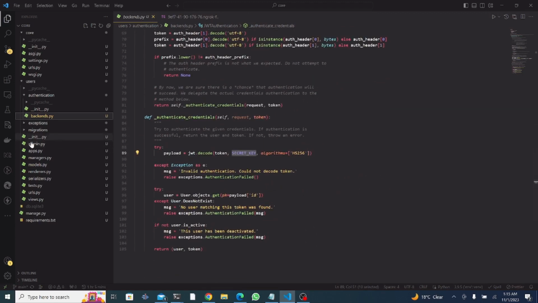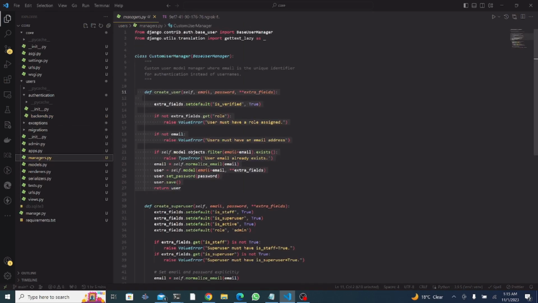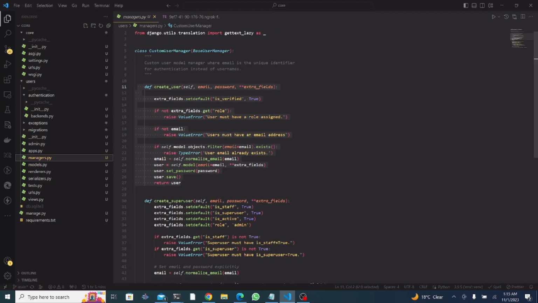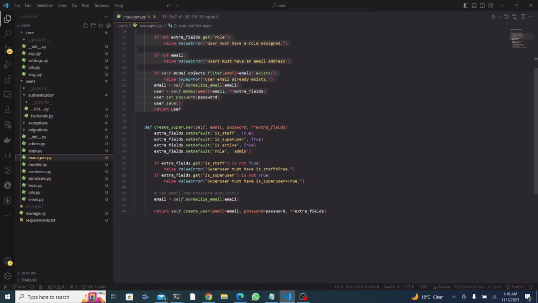Then the next thing, guys, after the backends have been implemented, make sure that you have implemented the custom manager. So this is the custom manager which I implemented, and the reason that we use the custom manager is that if I need to update some fields on that model, I can update the fields based on the custom manager, and I'm also able to validate the fields that come in. Okay, so we have this ready.